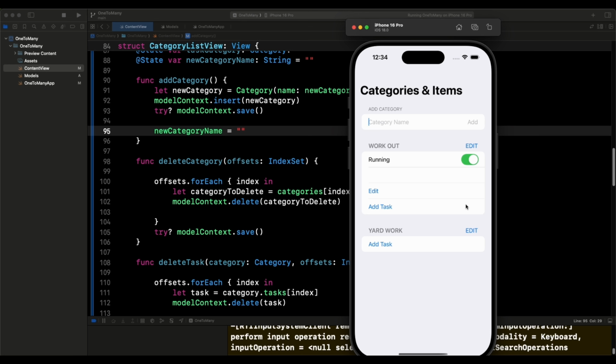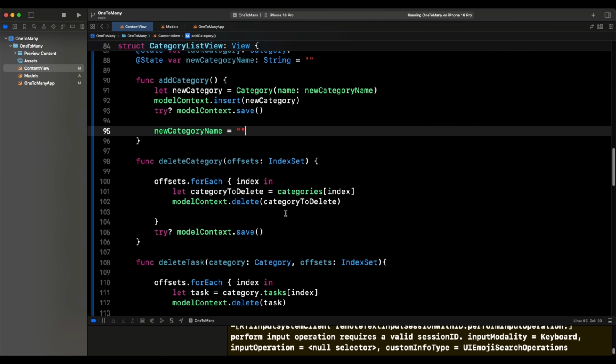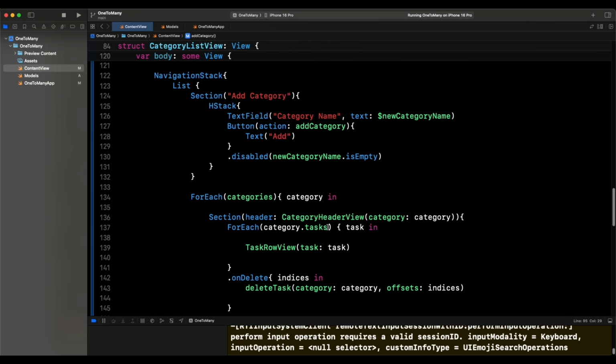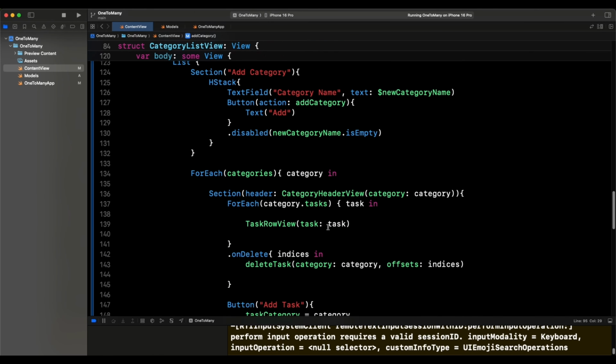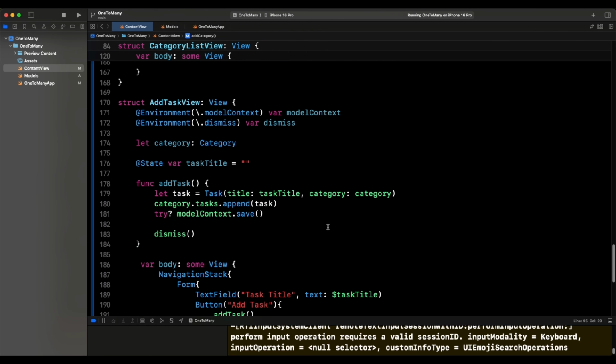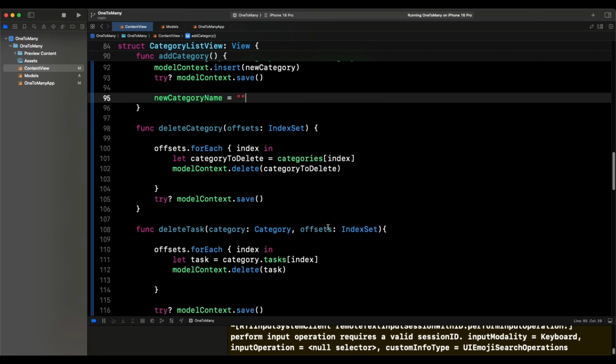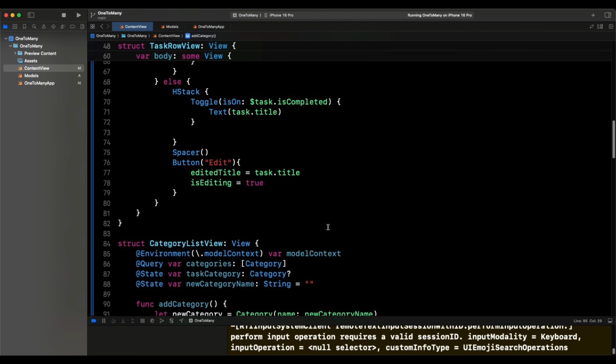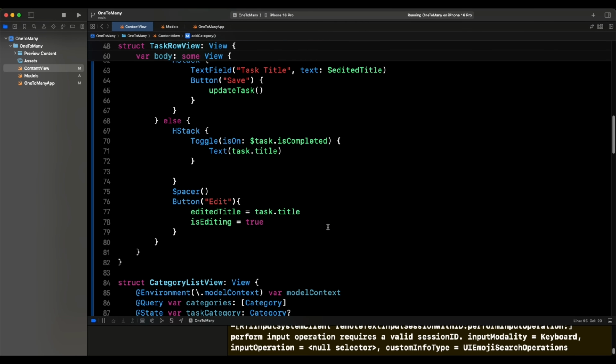And then there's a bit of an issue here with the edit. We want the edit to be here, right? So let's fix that. Just fixing the niggling bugs that are left, right? And no, it's here. Where is it? Where do we have edit, right? So here in our edit, that is in the task row view, right? So we come after the HStack, after isEditing.